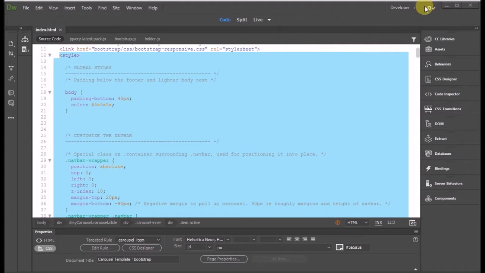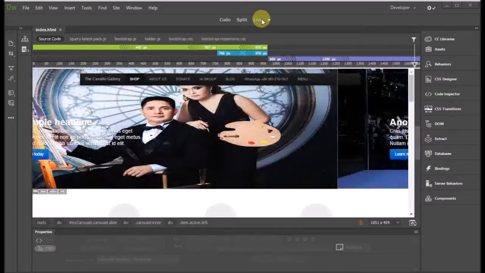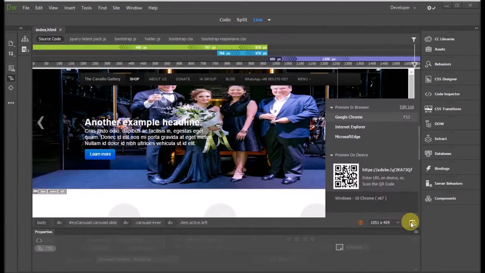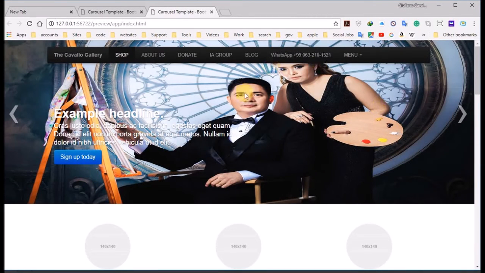I'm gonna go back to live view, and I'm gonna go back to Google Chrome, and this is what I mean. It kind of stretched the picture from side to side. Okay, the picture is too wide for this size.